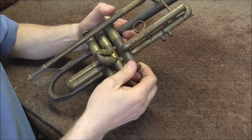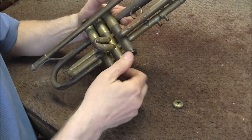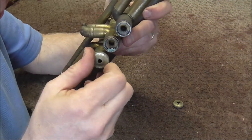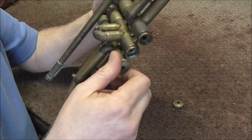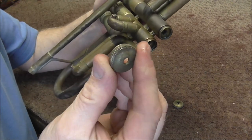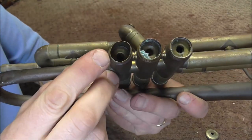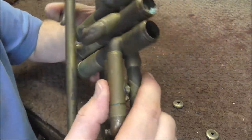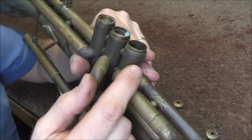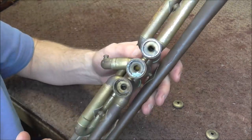I'm going to work on the valve caps. One came right off, two came right off — and this third one is the broken one. There's a lot of junk in there. The bottom of the casing is really messed up on this one and the valve cap is cracked — I'm going to have to replace that valve cap. You can see it's not round at all, and the threading got pushed way over. So this is really messed up and it's going to take a lot of work to get that fixed.